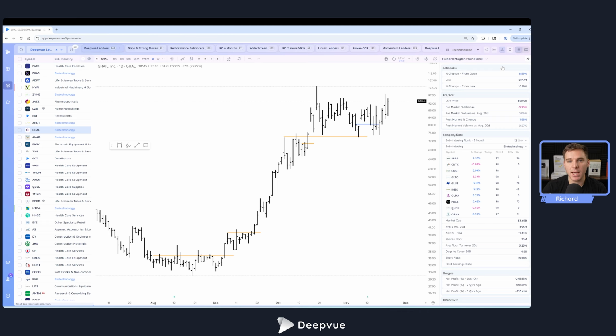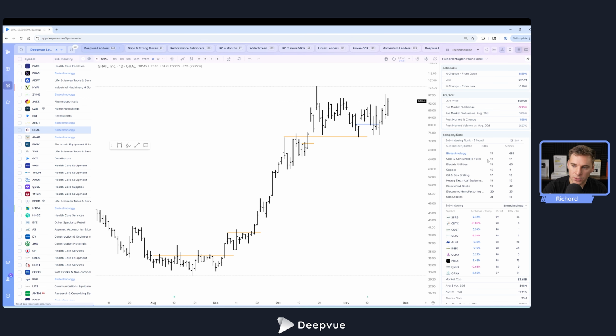Now, because this is a preset, you won't be able to edit it, but you'll be able to copy it or create your own. This is just to give you an idea and get you started very quickly by loading my column set with sub industries and top stocks in that sub industry. And right here, if we click this drop down, you can see the list of all the industries, ranking them. I think this is a highly requested feature and very useful as well. You can see the rank of a specific sub industry, the amount of stocks in there, and you can even click this and load the stocks itself. But I'm getting ahead of myself. I just want to talk overall navigation.